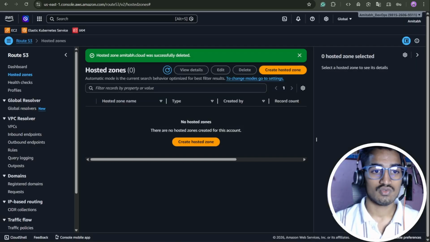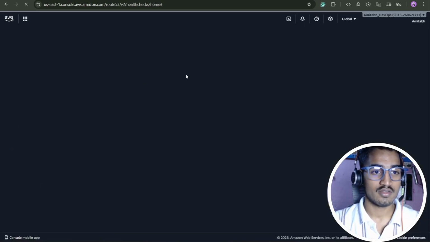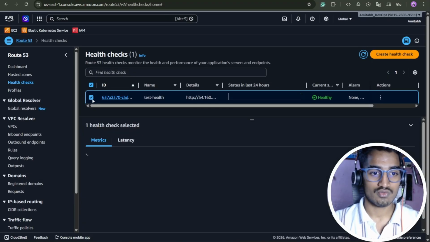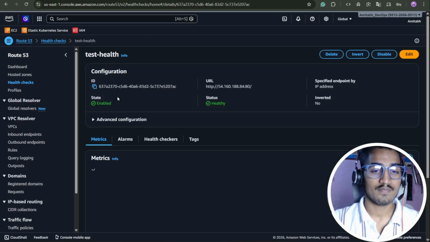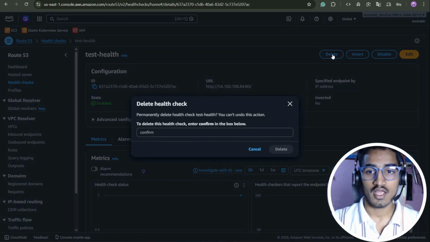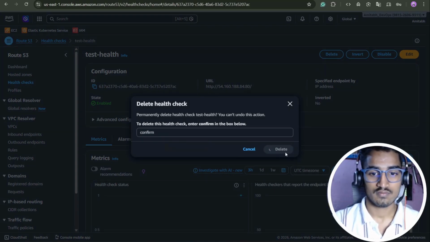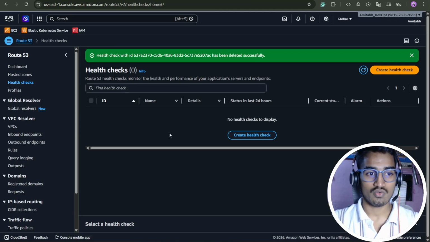Okay, so our hosted zone is deleted. And if I go to the health check, so there is one health check. I have to select that, go inside that health check, and you can delete it. So this is how you can clear everything in Route 53. So it won't cost you anything.